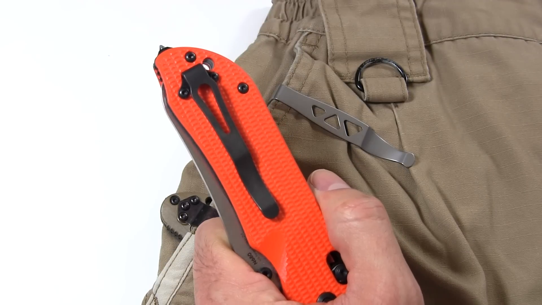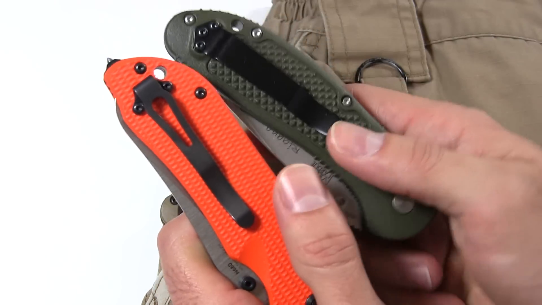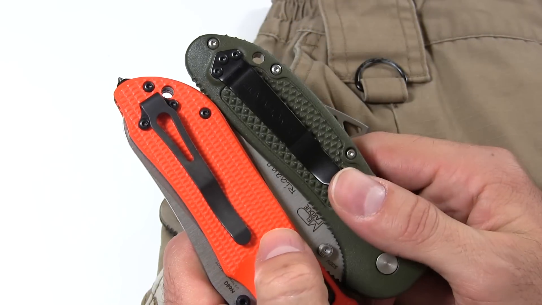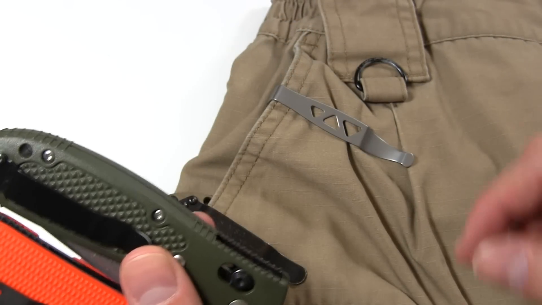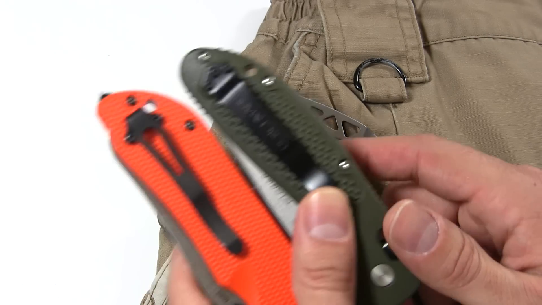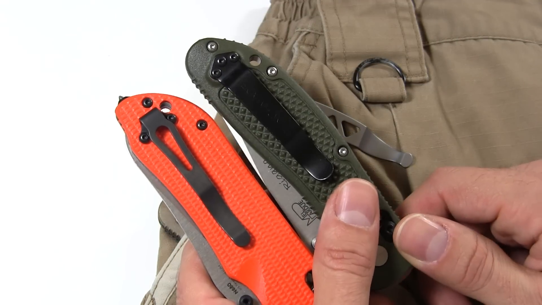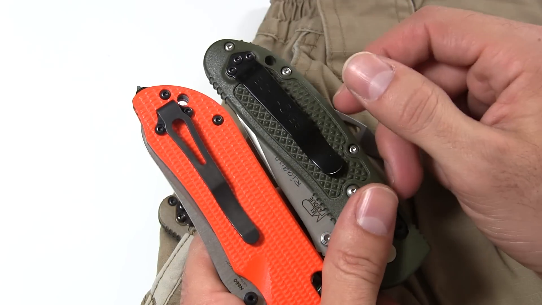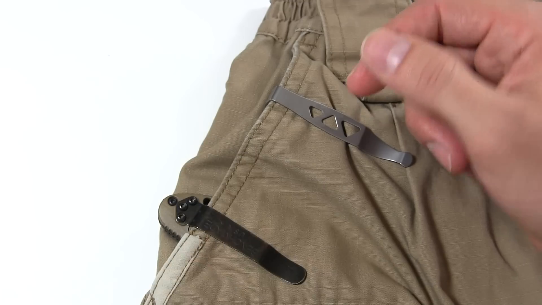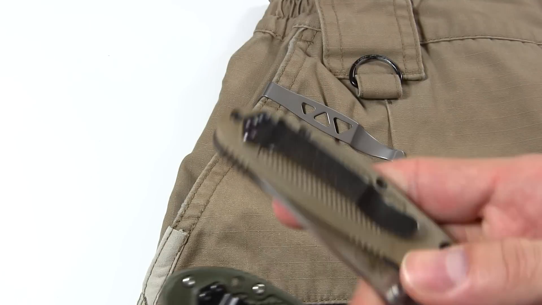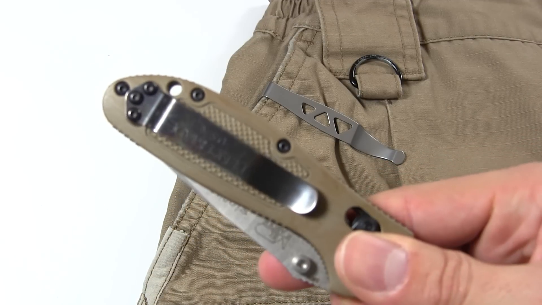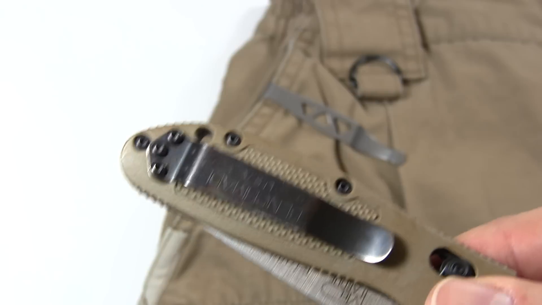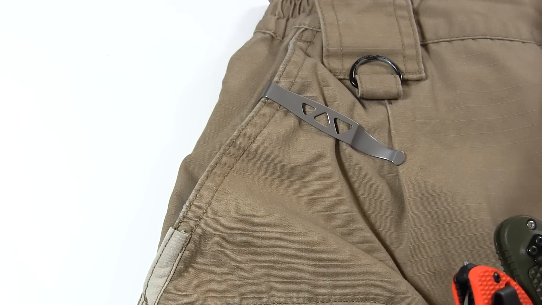Now this pocket clip compared to some of the other ones, like this full size Griptilian, the full size Griptilian actually has a painted pocket clip. And I believe this triage has the Benchmade, the Parkerized pocket clip, which I've talked about extensively, really, previously in the Mini Griptilian review here. Parkerized is basically kind of a hardening of the steel. This painted pocket clip is eventually going to chip off, and eventually it doesn't look so great. But this Parkerized one actually almost forms a bit of a patina over time, and really just holds up just great. You know, this Mini Griptilian here, you can see, this is my usual everyday carry knife. And you can kind of get an idea of that pocket clip. I've been carrying this for a while. And it's just got a kind of a nice look to it after a bit.